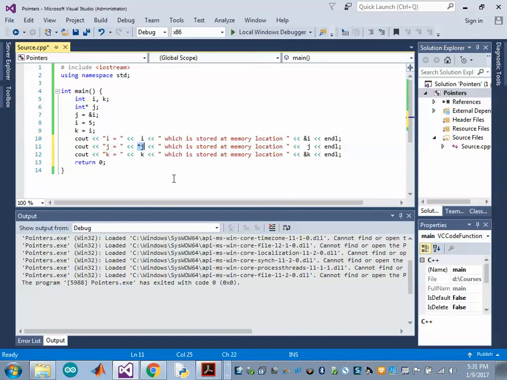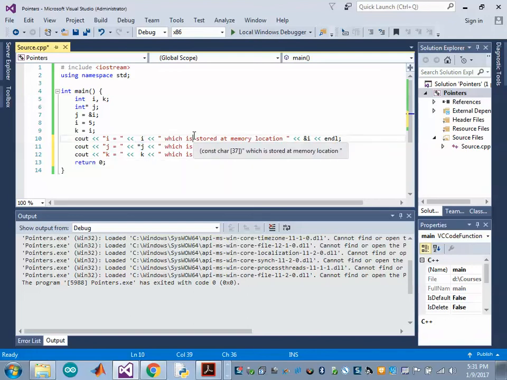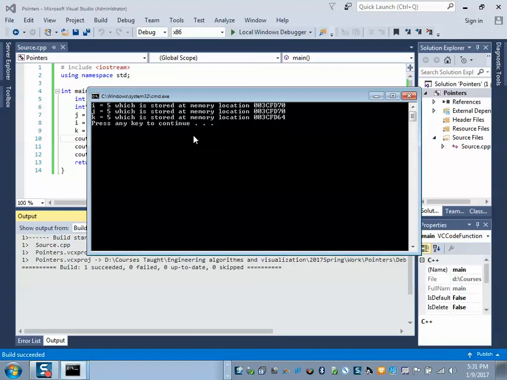And if I want the contents of the mailbox, I have to use this asterisk symbol. The asterisk J says, go to the memory location stored in J, and the asterisk says get the thing out that's stored there. It's sort of the opposite of ampersand I. Ampersand says go to where the thing I is stored and get its address, return its address. The ampersand returns the address given a variable. Here, it returns the variable's value given the address. It does the opposite.